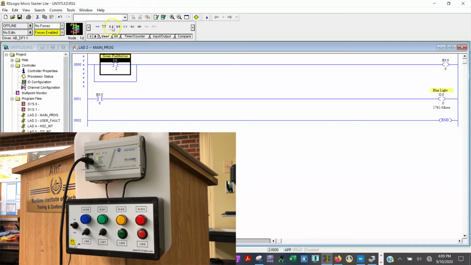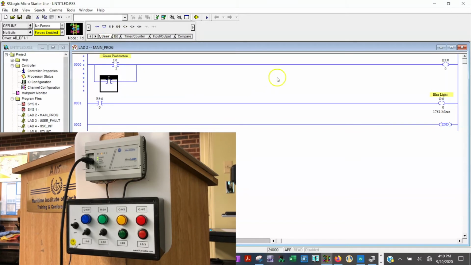What if we want to latch it? I want to latch in that green push button so that the blue light stays on. What do I want this to be? A coil? Yeah, right, that bit at the end, B3:0/0.